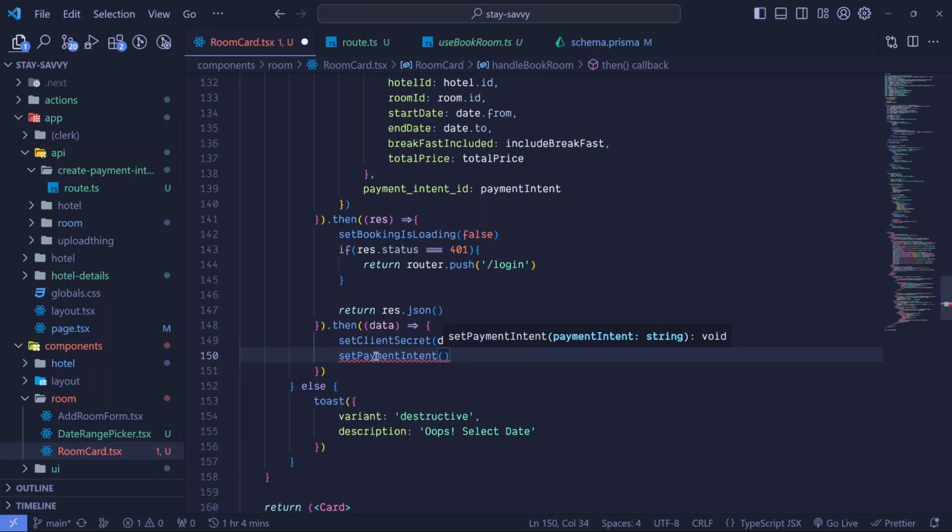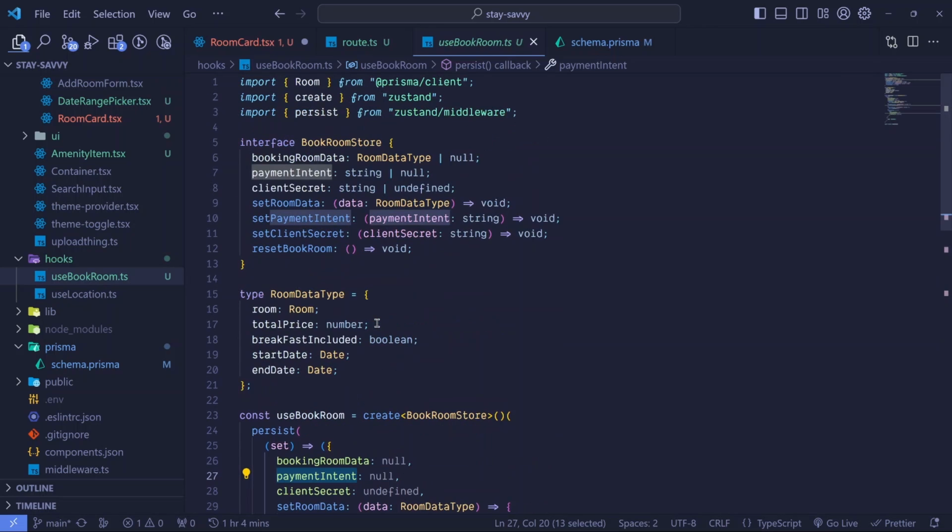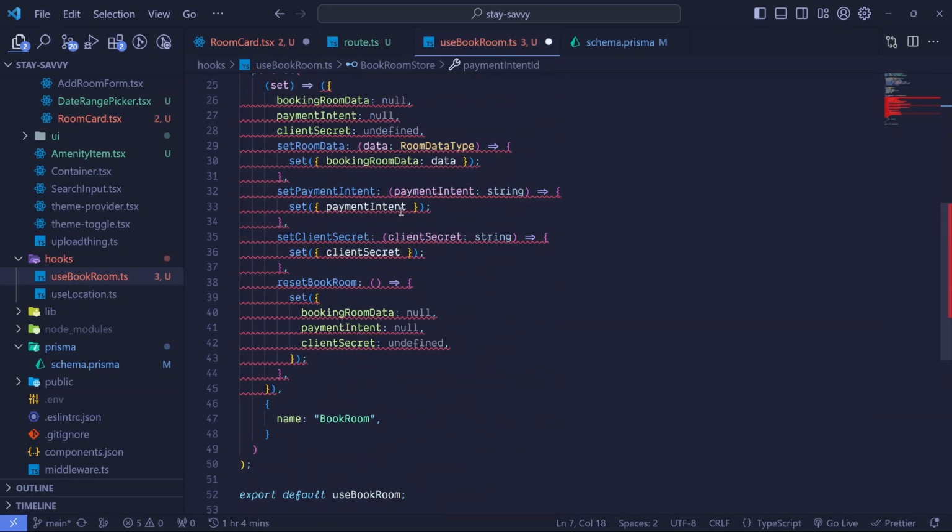So I think we should have set payment intent ID, because right here we said payment intent, which should actually be payment intent ID as well. So I think we should fix that for a better naming. This is ID. This one will be ID.